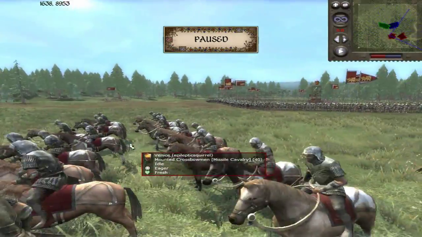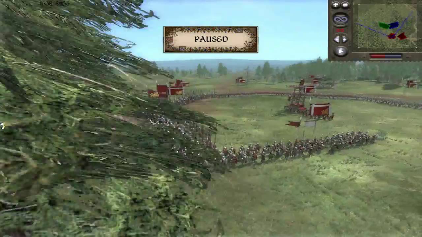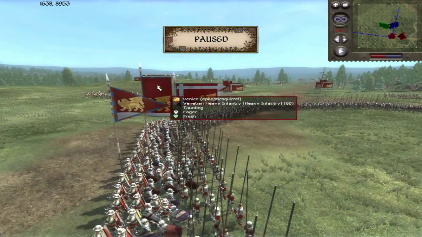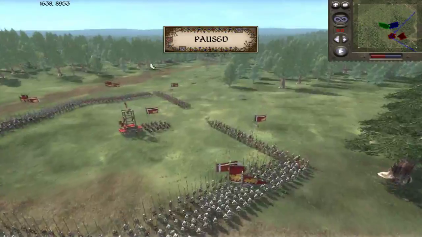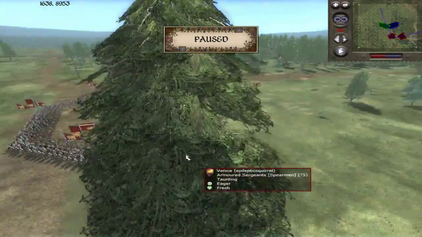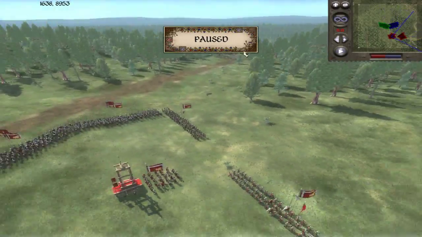He's got 2 mounted crossbow cav. He has 5 units of each of these guys. So he has 5 units of Pavese crossbowmen, 5 units of Venetian heavy infantry, and 5 units of pike militia. And he has the standard here, right in the center. And he has 2 units of armored sergeants protecting the flank, the back of his army.